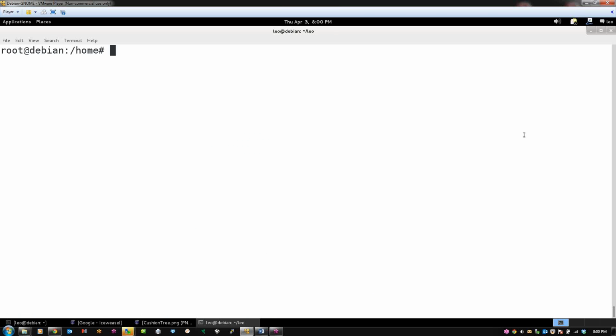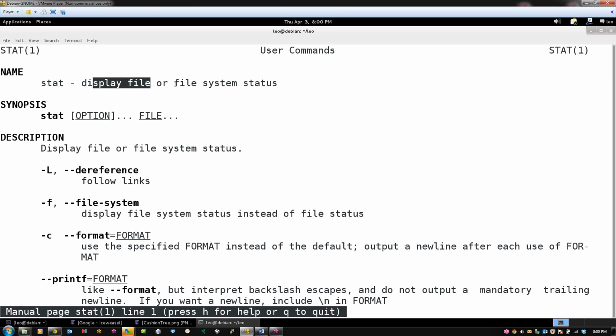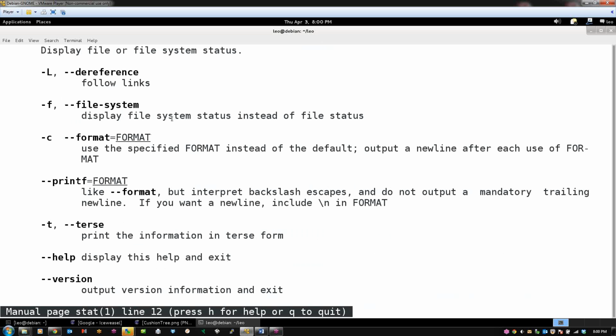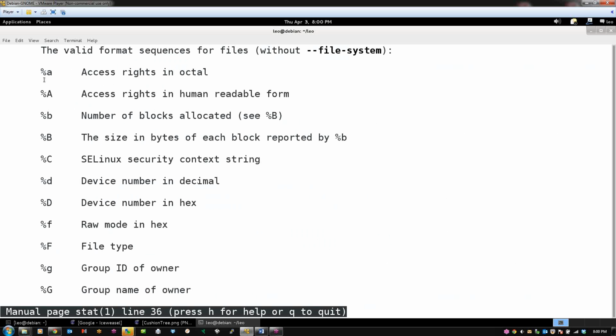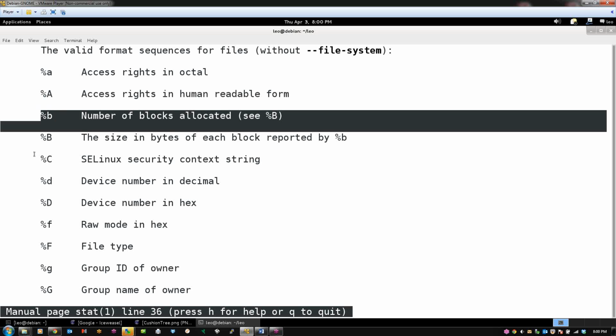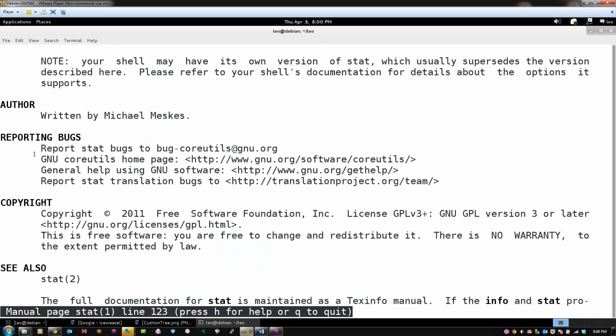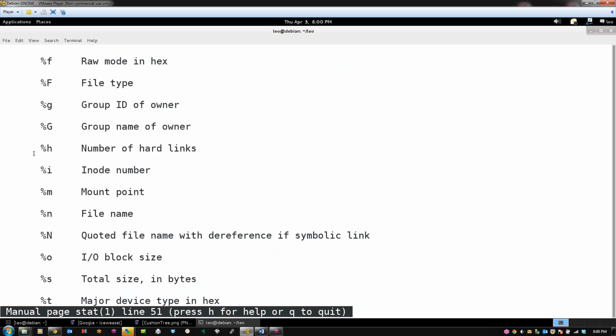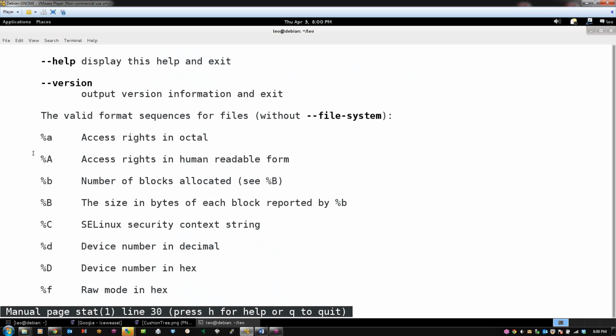All right. Next, we can do the stat command. So let's do a man for stat. Display a file or file system status. So it's stat, the options, then the file. Now, there's a lot of things that you can do in here, and what gets really confusing is all of these percentages, because, clearly, look at how many there are. I don't know about you guys. I'm not going to remember all of these. I don't expect you to remember all of these. I think you'll get a few of them right off the bat, just intuitively. But you're going to have to play with this one.